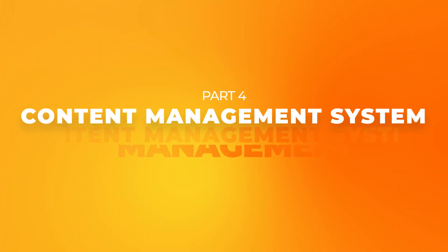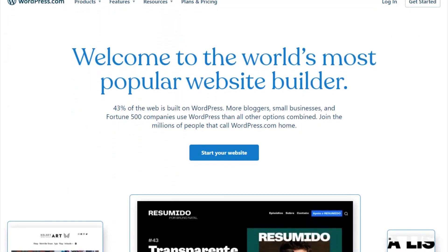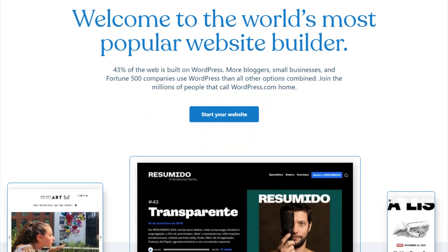Section number four: you have to pick a content management system. Once you've done all of the things mentioned previously, you need to build out your site. When it comes to SEO, the best approach is to pick a simple content management system like WordPress. WordPress makes things a lot easier when it comes to optimizing your site for SEO, plus it's really easy to use and customize, which is helpful if you lack technical skills when it comes to coding. If you don't know how to install WordPress, just contact your hosting provider and they should be able to help you within 24 hours.